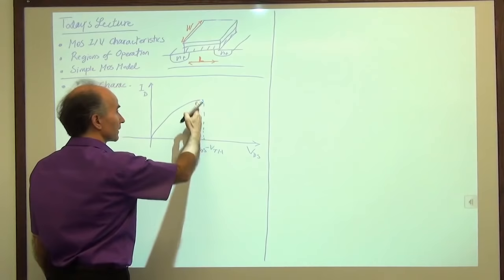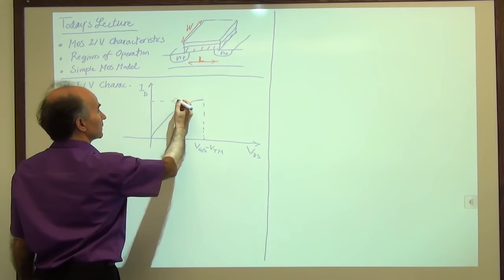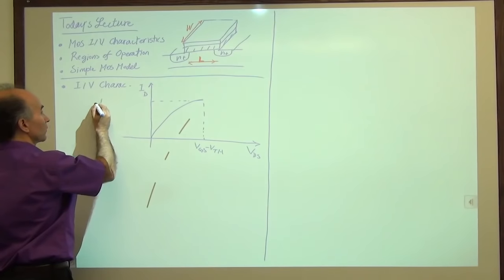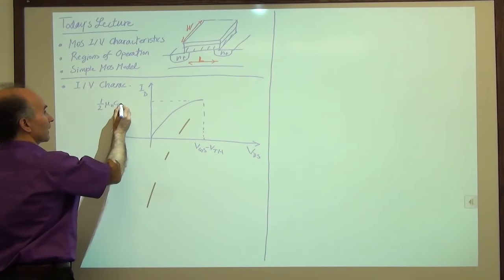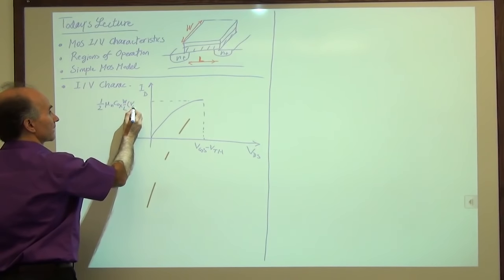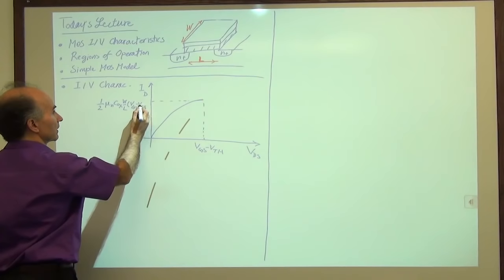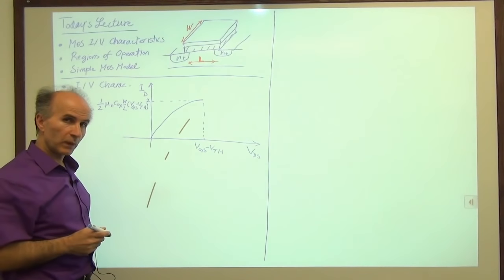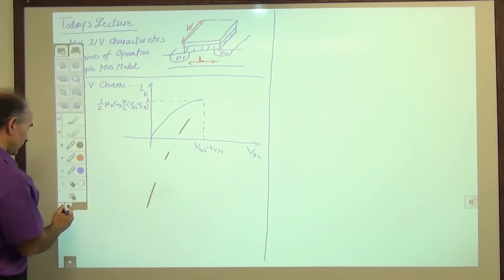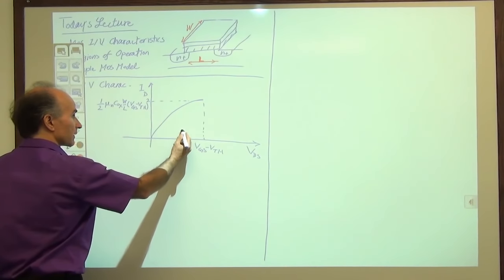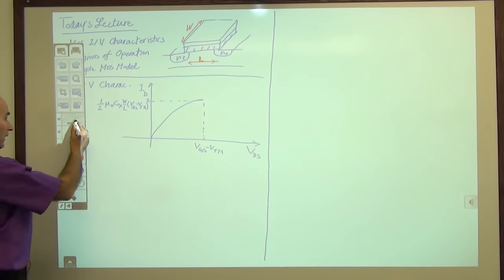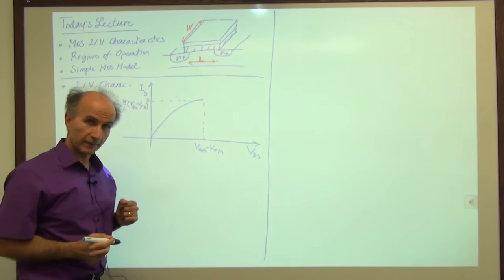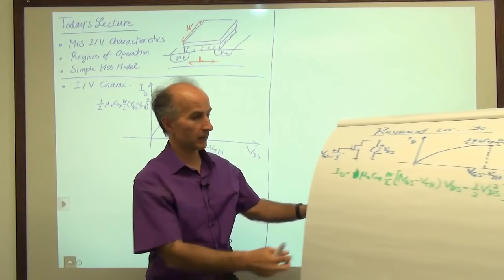And we even found the maximum value here. The maximum current that the device would have from drain to source is equal to 1/2 mu n Cox W over L times (VGS minus VTH) squared. Now, we mentioned last time briefly that the equation of the parabola, meaning for the entire characteristic from here to here, can be simplified in one special case. So let me go back to that equation and show you how we can simplify it.